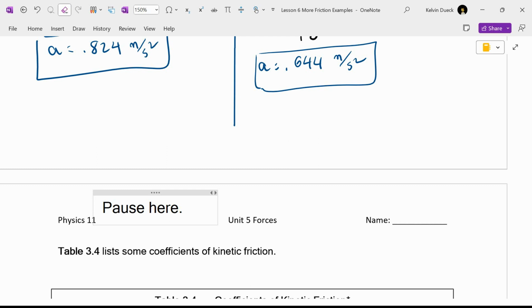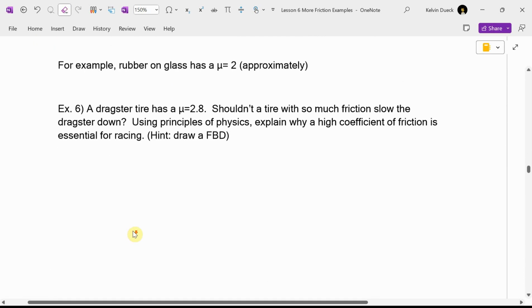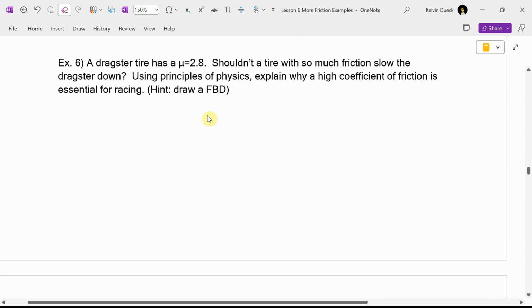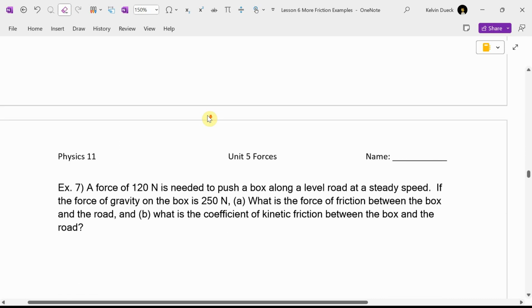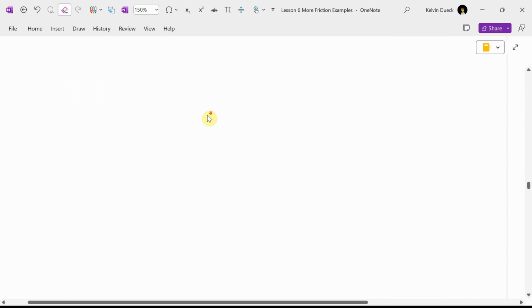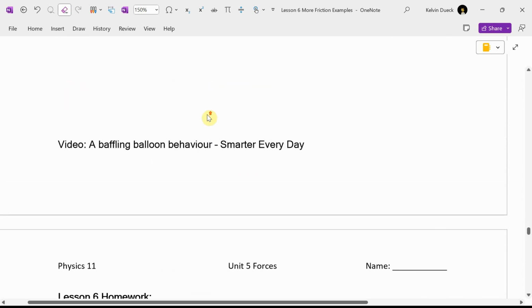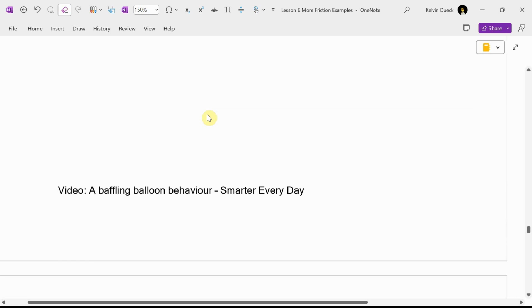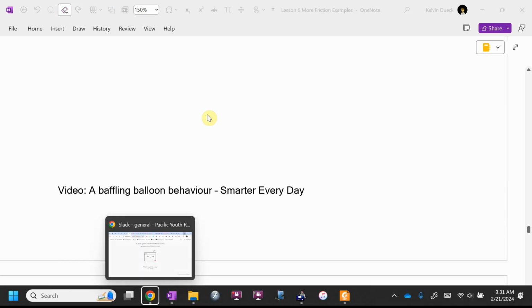We're going to pause here. Most of you still have not finished lesson 5. Most of you are still going to be wrestling with some questions from lesson 5. There were some questions in lesson 5 involving dragsters and rollerblades. I'm actually going to do them on Friday. So if you're still stuck, you can do most of the questions from lesson 5 and probably still pause. We'll finish this off next class. But first, short video. Put your pencils down, look up.